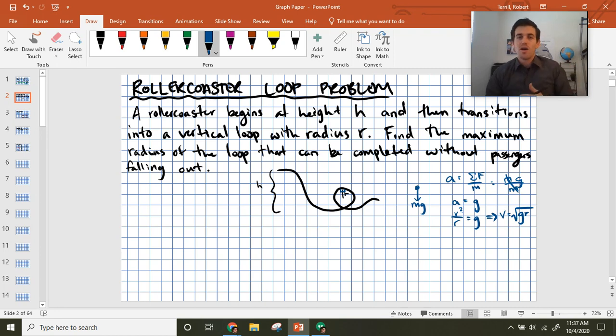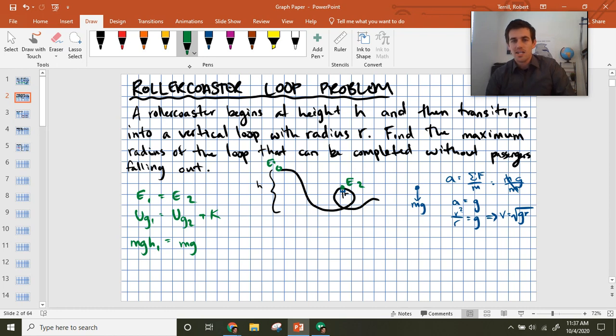So with that speed now understood, let's do this from an energy perspective. We're starting from this point here, I'm going to call that E1, and we're getting to this point here, E2. So from E1 to E2, the energy has to be the same. And at E1, we know we have only gravitational potential energy. But at E2, oops, I didn't mean to write that. At E2, we would have some gravitational potential because we're at the top of this loop, plus some kinetic energy. This is going to be mgh1, and then Ug is going to be mg, and then we actually have to think about this for a sec.